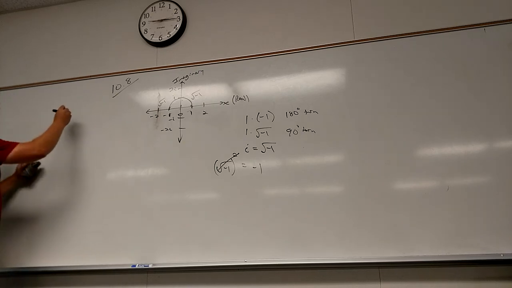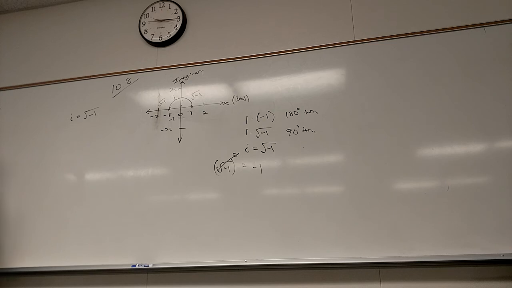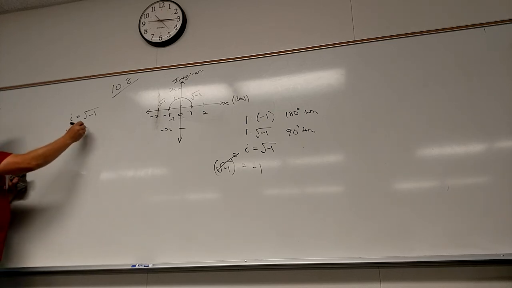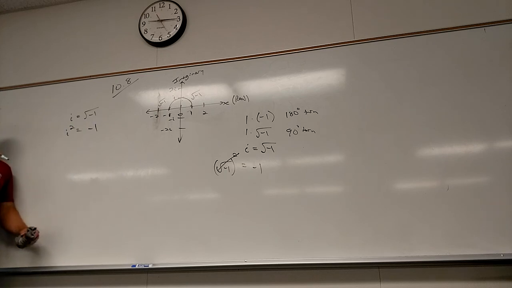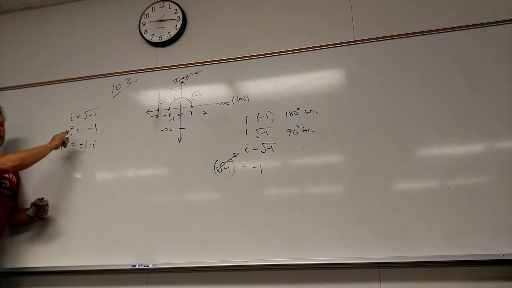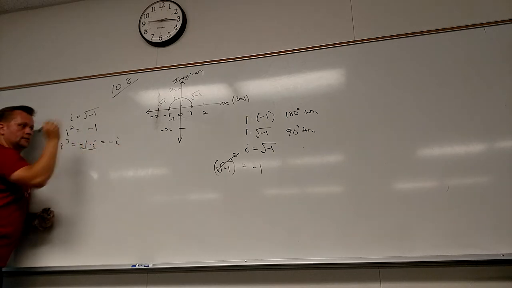So what do we got here? i is the square root of -1 by definition. What's i squared? We just figured out what i squared is. -1. If I keep multiplying by i, I can keep finding out higher powers. So what would i cubed be? It would be negative 1 times i. Is that cool? Do you guys see that? i cubed would be multiplied by one more i. So what's i cubed? What's negative 1 times i? Negative i.